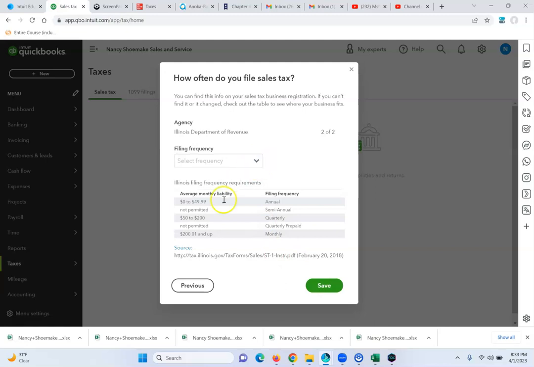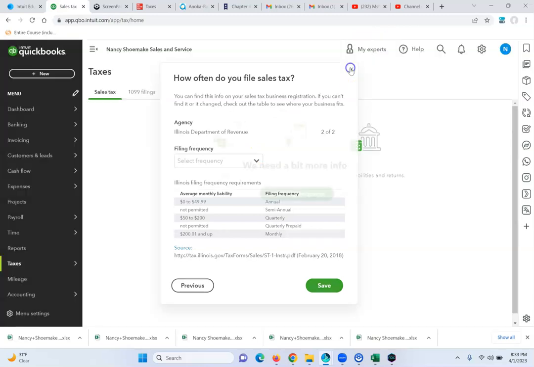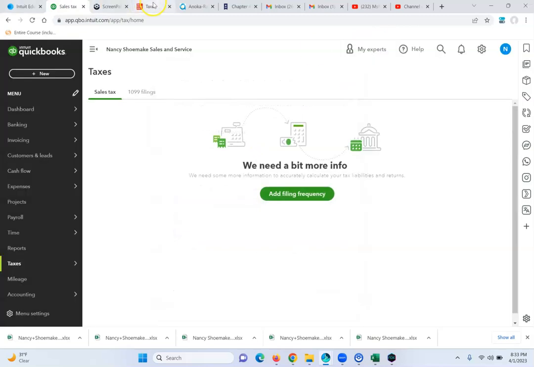And then in Illinois, you can see to file it annually, your monthly liability can only be $50. So each state has its unique guidelines.